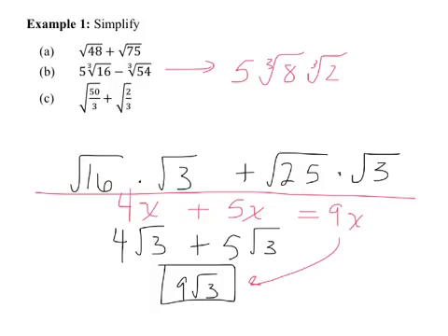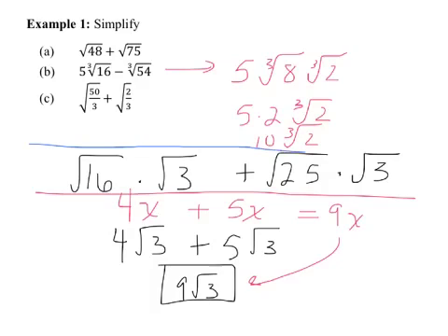But the reason you pick 8 and 2 is because 8 is a perfect cube. What's 8 the perfect cube of? 2. Because 2 times 2 times 2 is 8. So this cube root of 8 happens to just be a 2. So this becomes 5 times 2. So I could already write this as 5 times 2 times the cube root of 2, or 10 cube root of 2. That's what the first part becomes.